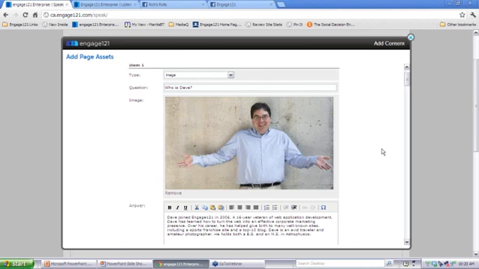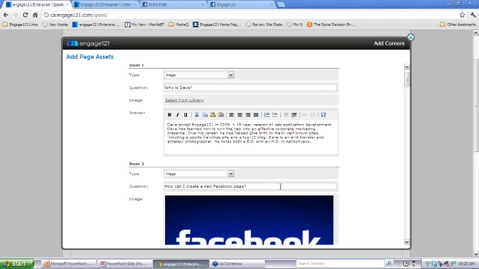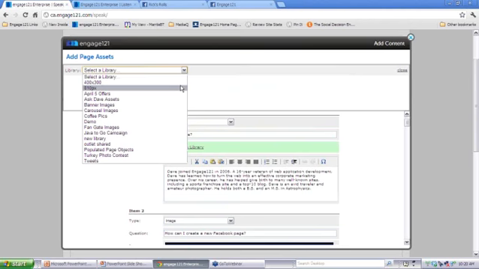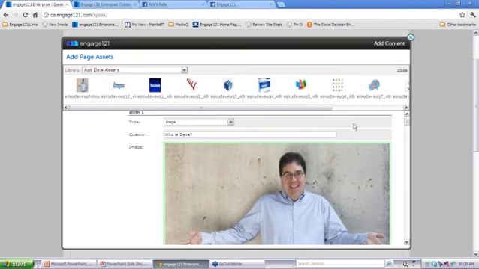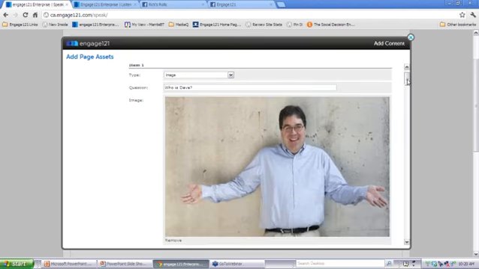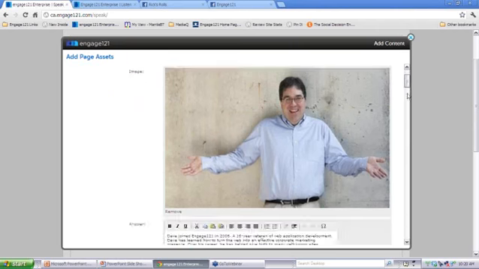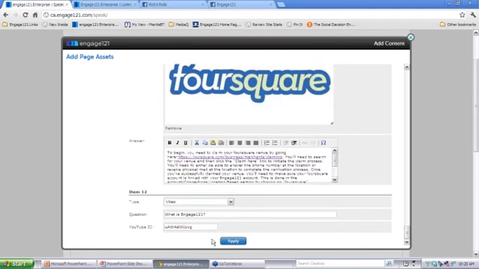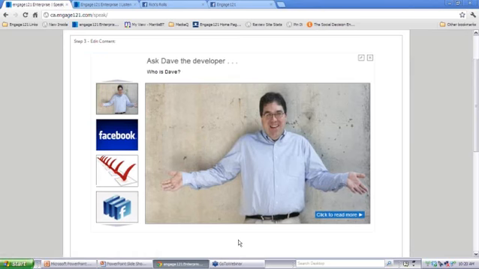In real estate, if you've got properties that you want to showcase, you can certainly use this as a way to showcase those properties. So putting this together is just filling in the question. I'll remove the image and then choose it again. So we pick an image from the library and add it in, and we can see that all come together there on the page. So I'll save my changes here, and if I do choose a video, I'll give a name for the video and then the ID for that video on YouTube, and we'll populate that in.